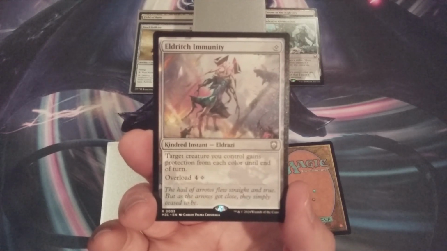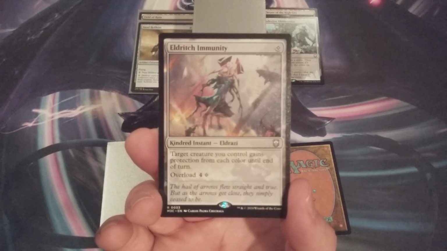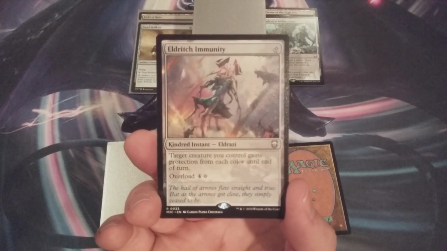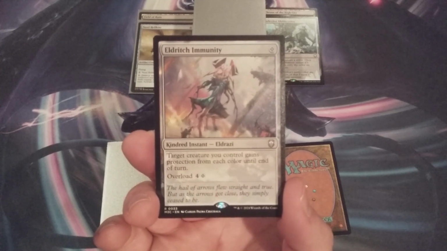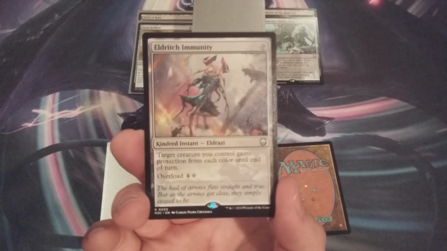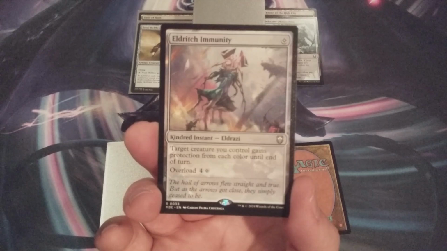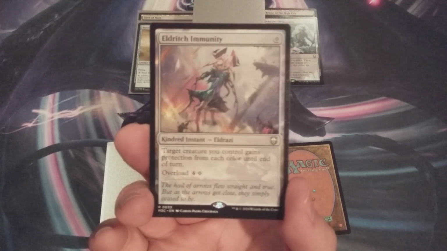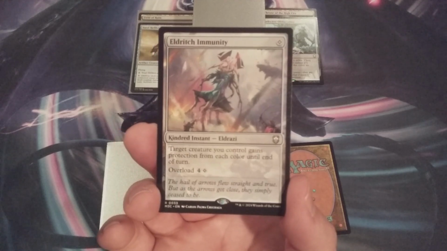And then if we pay the overload cost, it's each creature we control gains protection from each color until end of turn. Please note, because we should not overlook the fact that this is an instant. This is not a sorcery. This is not like the red overload spell that destroys all of the artifacts that you don't control. Of course, when you want to think of the name of the card, you can't remember. It's 1 red and then it's 4 in a red. Overload. Of course, I'll remember it once the video ends. But anyways, this is an instant.